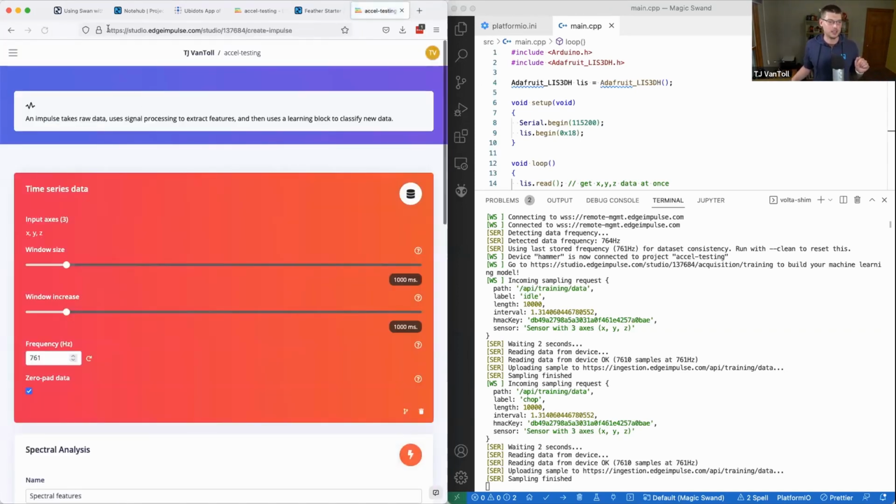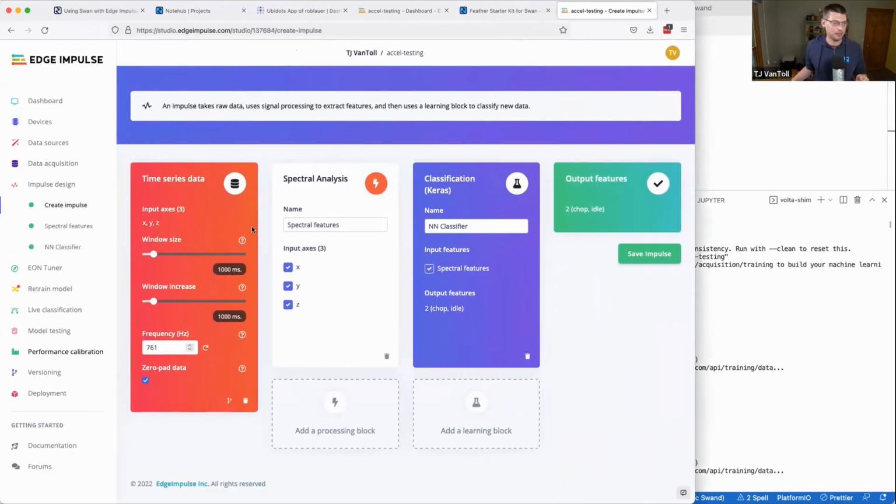And next, what the tutorial will have you do, and you might be familiar with this if you are at Edge Impulse Pro, is actually build your impulses, or essentially your models, from this data that you have captured. And there's a lot you can do here to customize, as evidenced by the different processing blocks and different learning blocks as well.